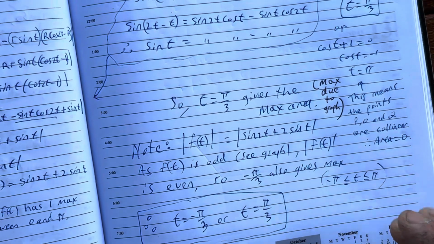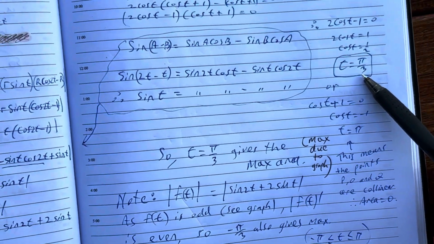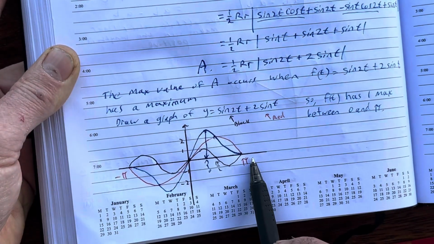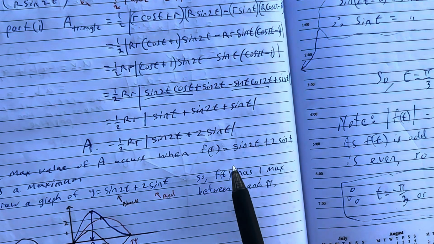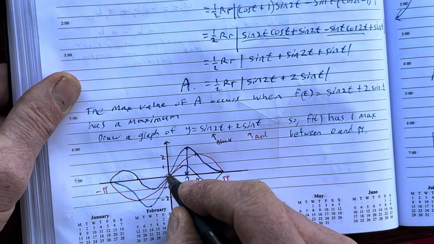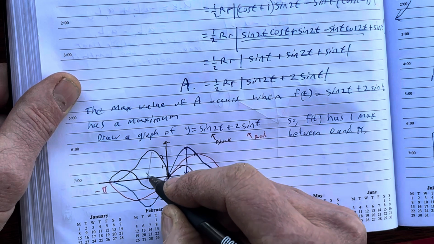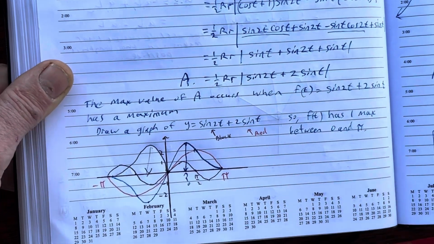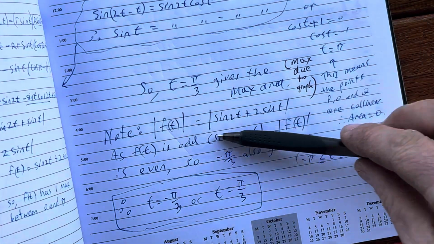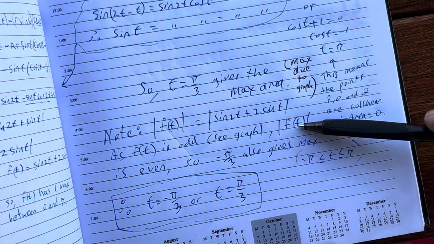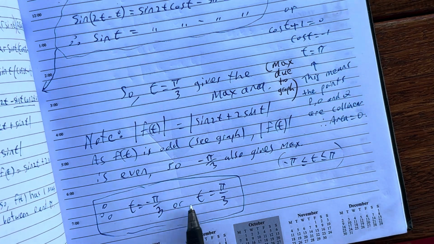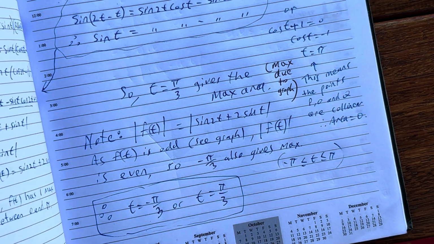The only other thing to realise, because you wouldn't get full marks for this at this stage, is it's not just pi on 3. There's two answers because it asks you between minus pi and pi. Now, it's the absolute values. So if you're drawing an absolute value graph, it would look like this. I'll draw it on here quickly. And this one becomes flipped over because it actually becomes an even graph. So it's that one as well, which of course is minus pi on 3. So you can justify that over here by saying that the absolute value lines means that, because the original one is odd, when you flip it up, it becomes even. So minus pi on 3 also gives you the maximum. So in the end, the answer for t, to get the maximum area, is pi on 3 and minus pi on 3. Cool question.